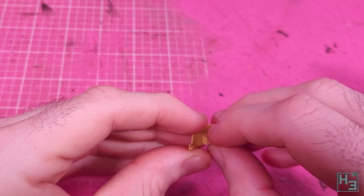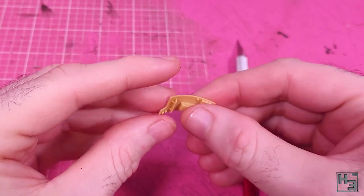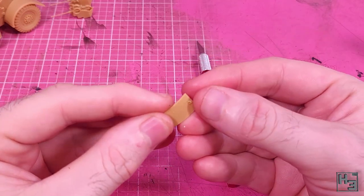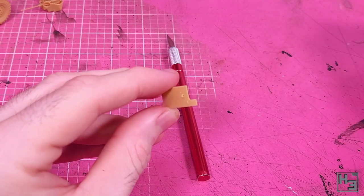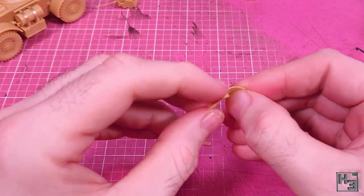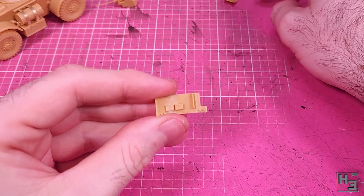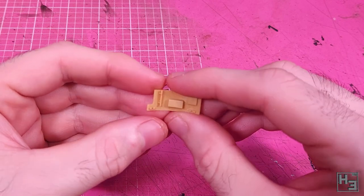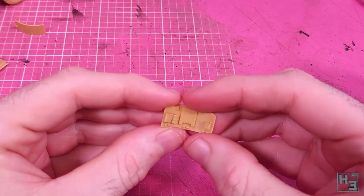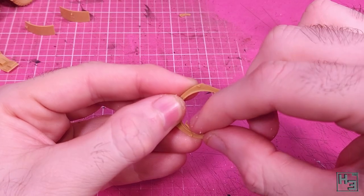Eventually I kajiggered the other gun mount onto the other side of the assembly — it's obviously not perfect, but I did my best to get it nice, neat and straight. The instructions wanted the gun sights added at this point, but I figured it would be really annoying to try to do so, so I left it for later. Instead I began adding details to the inside of the turret wall parts, which was a nice change from the tiny fiddly gun bits. There are various boxes and doodads to glue onto the inside of the turret walls and it's pretty easy to figure out where each bit should go. I didn't really clean up any of the lift rings on the outside of the turret until after everything was on because they were too tiny to hold in my fat fingers. While putting the second wall part together I noticed I'd installed a forward deflector-type plate a little bit low, so I added glue to loosen the bond and forced it into the correct position.